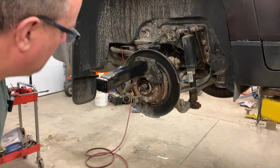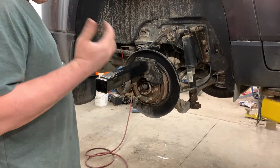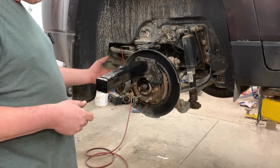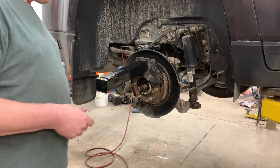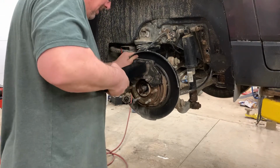You want to be careful not to swing too hard. The first time I did it, I went all crazy with the hammer, and man, I swung on it so hard, I ripped the whole bearing out, and it just ripped the wire and everything right off all in one blow. Now this one we don't have to worry because the wire's not connected.